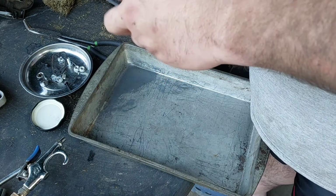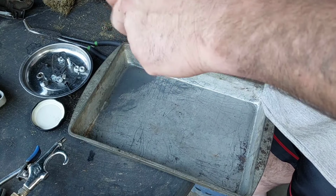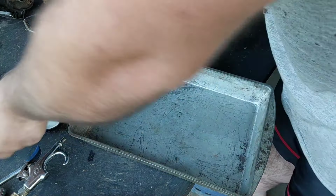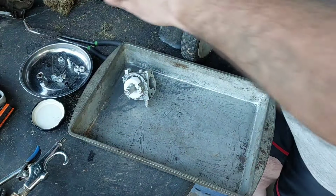Just gotta tighten this down and then snug it. You don't have to go He-Man on a thing. It's brass going into aluminum. So there we go. Right there. The bowl.